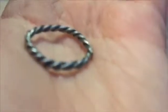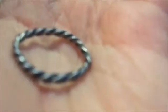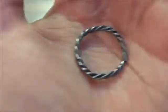These are my rings. This one right here I did with pliers. That's why the winds aren't as tight. And this one right here is the one we just made. This one's pretty tight. And this is what it looks like on my finger. It's a little tight.